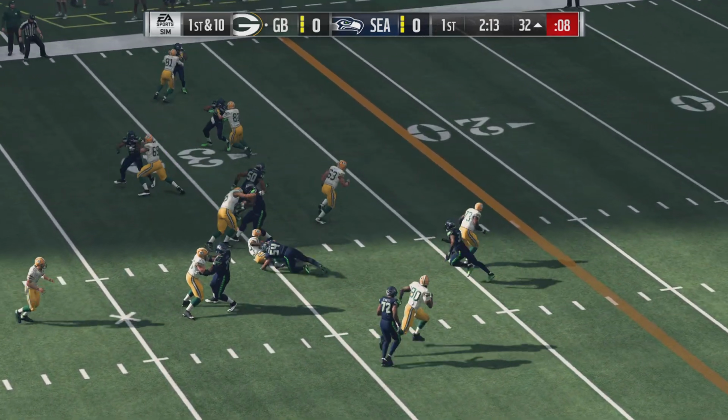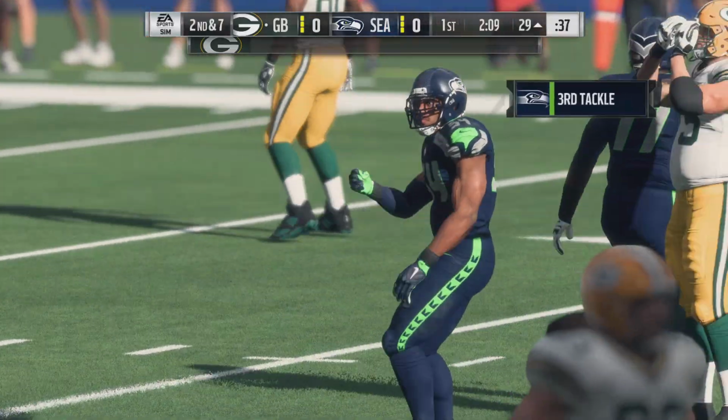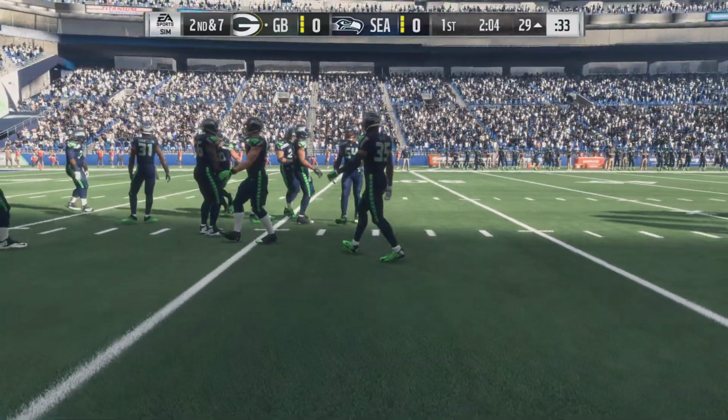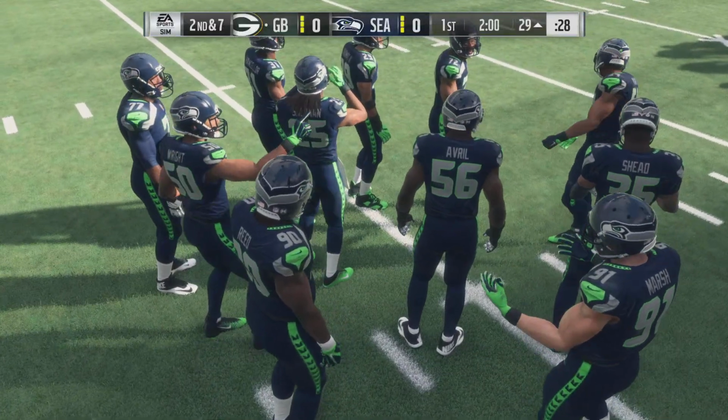First down, here's the run with Montgomery. And he will cross the 30 down to the 29-yard line. A gain of 3, second down. Not much happening there on first down. I thought there might have been a hole for a split second. Yeah, but it dried up pretty quickly, didn't it? Closed fast.